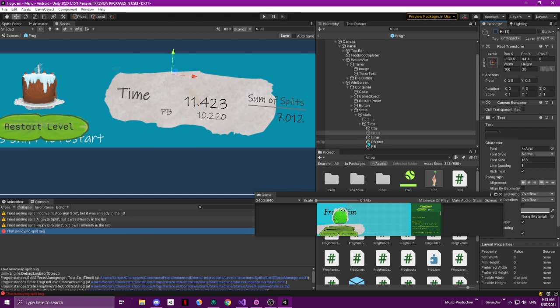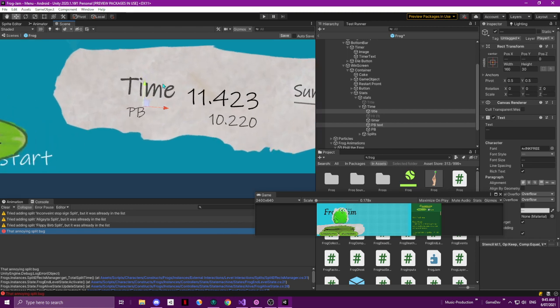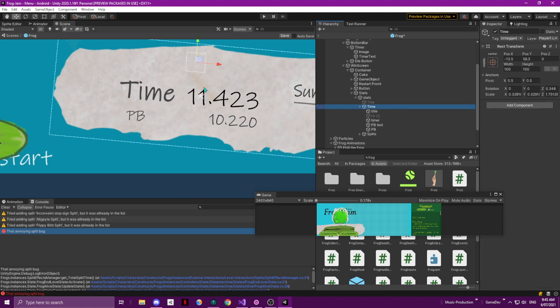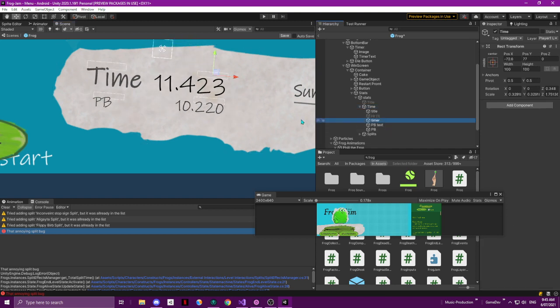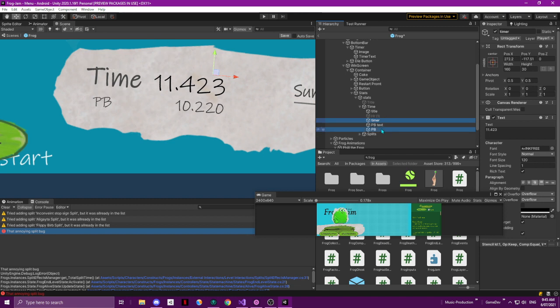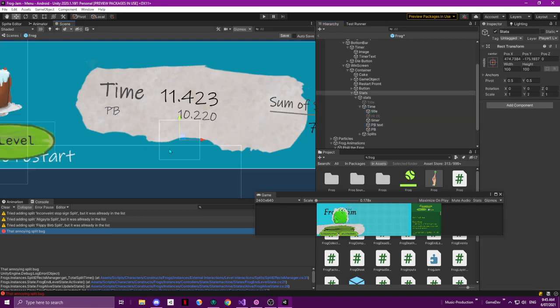PB come underneath it. And the whole thing can come over. I need some more space. It's probably a bit too much. Like that.